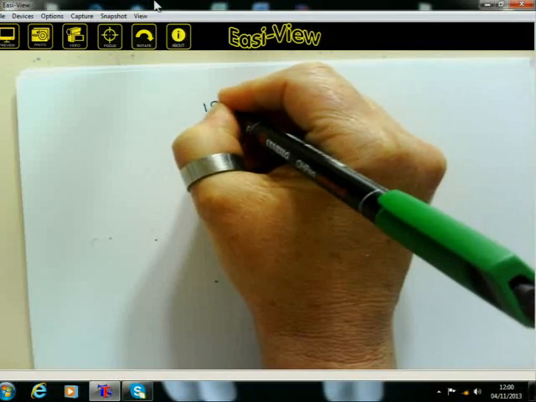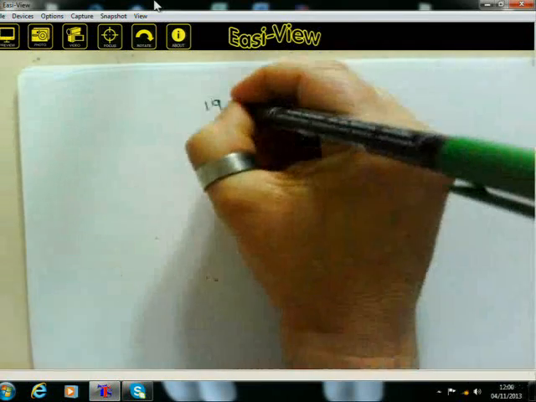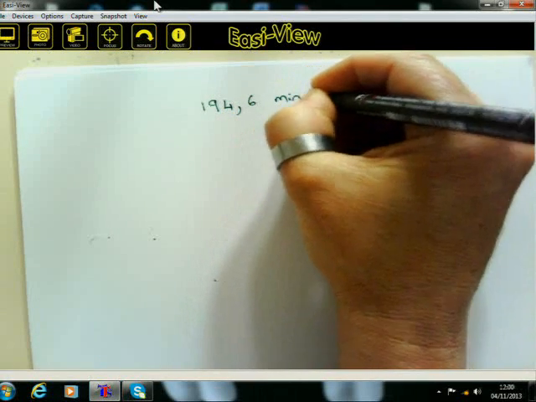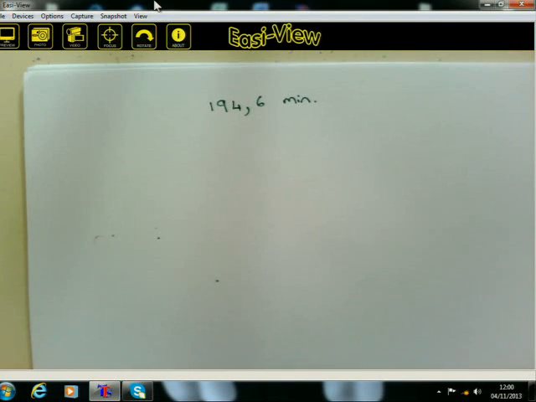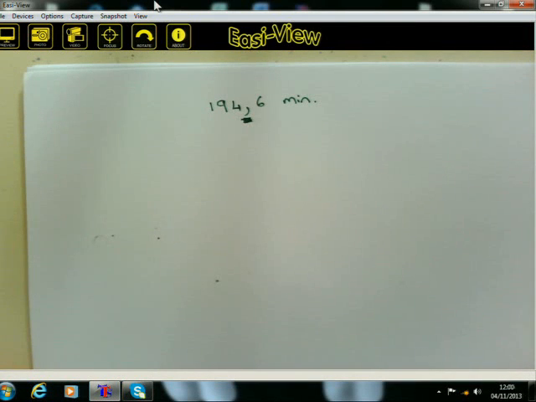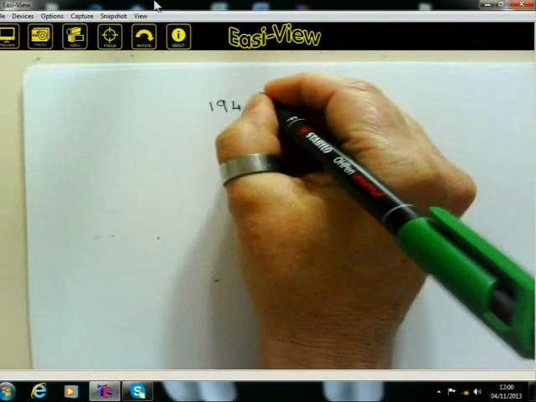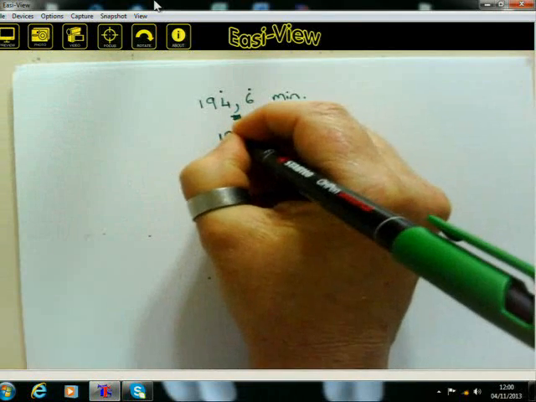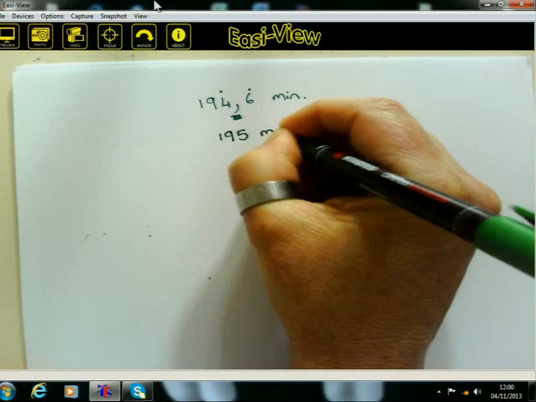Okay. First of all, let us think, what does it mean to say to the nearest minute? I want to explain to you what it means if I say to the nearest minute. Say, for instance, it is established that it takes some learners an average of 194.6 minutes to travel to school. If we want to take it to the nearest minute, we don't want the decimal comma. We want a whole number. When we round this off to a whole number, we see that the 6 here can make the 4 the next number. So the 194 will then be rounded off to 195 minutes.